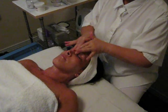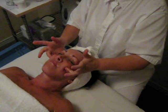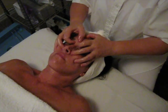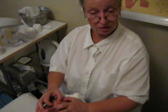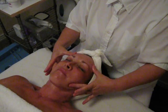Okay, now by applying the mask and massaging, I also work all the trigger points and pressure points of the face, which helps with the lymphatic drainage and the internal organs at the same time.